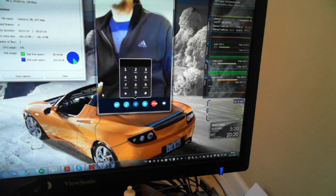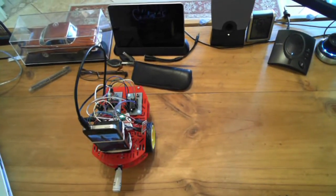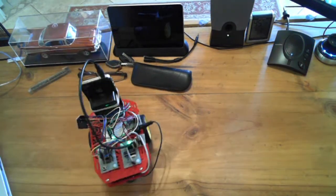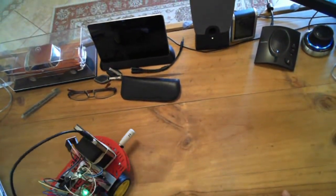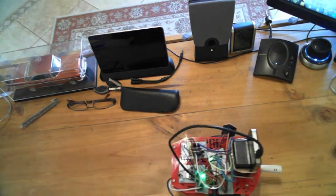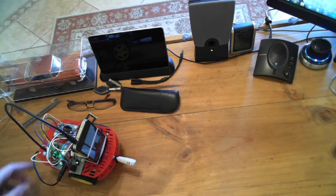So as a demonstration right here on my desk, just so you can see it, I'm going to do a spin in place. So there's the robot, and I'm just going to do a 4, so it's going to do a counterclockwise spin in place. And you heard the tone. And if you look at the video from the iPhone, you can see it's spinning around. So once you spun around to where you want to be, I'm going to stop right there. Now you can hit 2 to go forward. Or you can hit 8 to go backwards. Backwards is not as accurate because you got this one little center wheel in the back here.